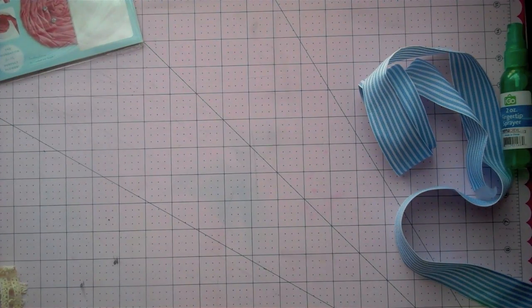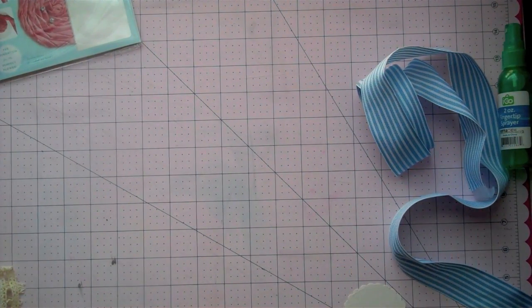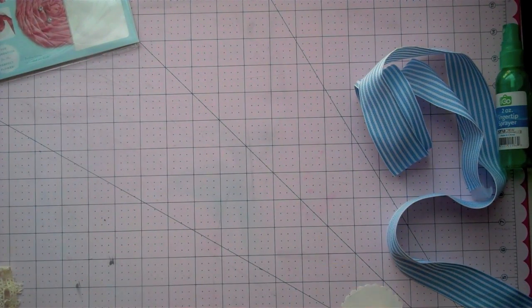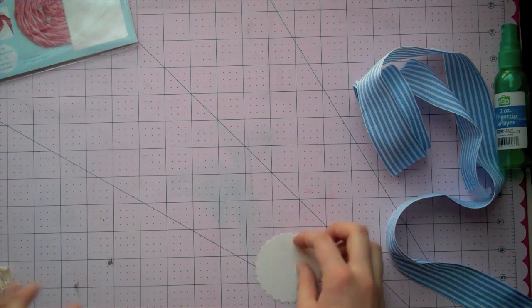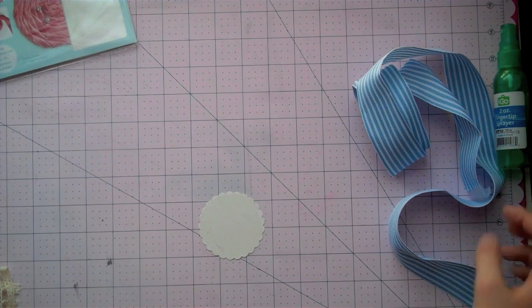My name is Britta Swiderski and today I will be showing you how to create 5 different types of flowers with some different types of ribbon. All the ribbon is from May Arts. And this is just a guest post for May Arts on their blog, and I wanted to use some of their really cool ribbon to make 5 different types of flowers.